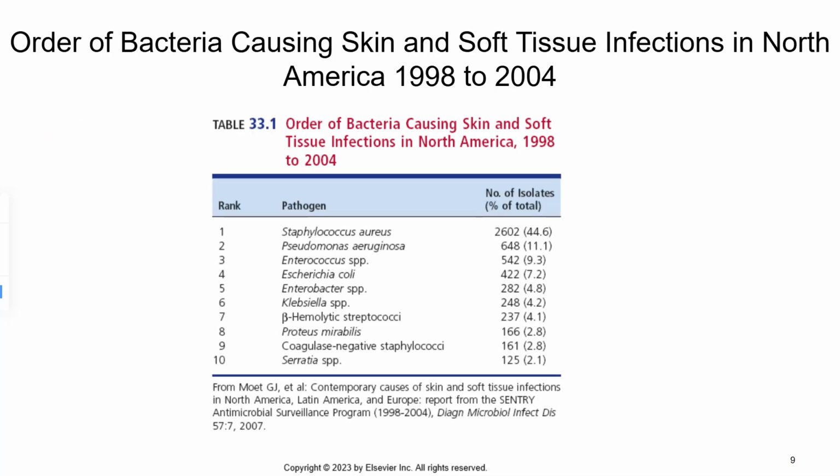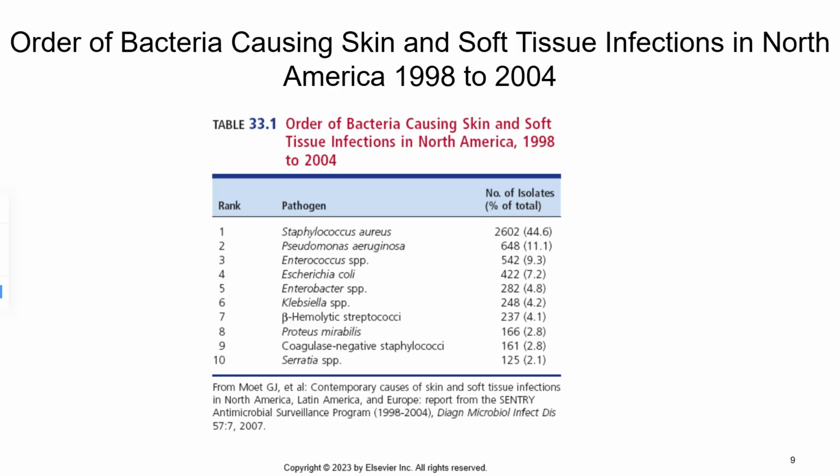So here you can see the breakdown of those different microorganisms that cause skin and soft tissue infections. These are the ones that we most commonly see. A lot of times if we're seeing beta hemolysis on a wound culture and we see a lot of it growing, that's more likely indicative of the pathogen, or the one that's causing the problem.